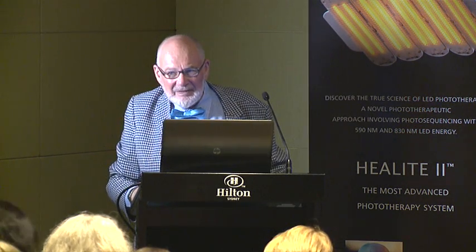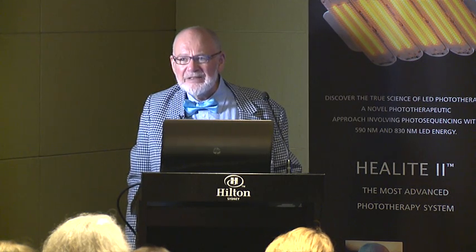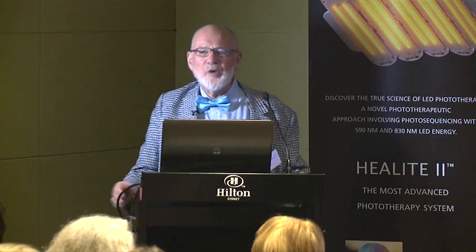A handheld device is already developed in Korea and under testing. Regarding whole-body LED technology: there are concerns — many whole-body devices use flashing light and don't deliver the optimum wavelength for optimum time. With good quality LEDs for the whole body, there would be an enormous problem cooling not the LEDs themselves but the driver circuitry. These are two significant challenges, and we are not convinced the whole-body approach is yet optimal.